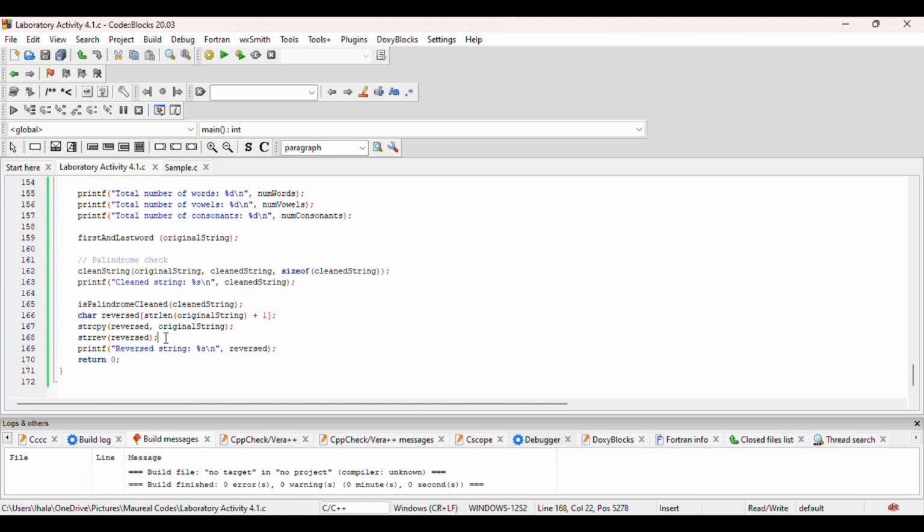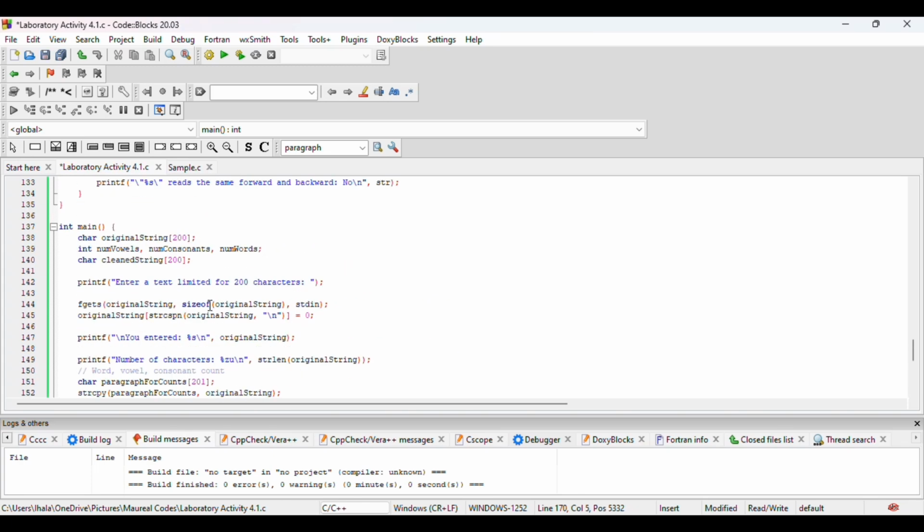Then we make a function call to reverse the original string, which is now stored in reverse, and then we display the reverse string with the string placeholder. It will return 0. So this is the end of our program.